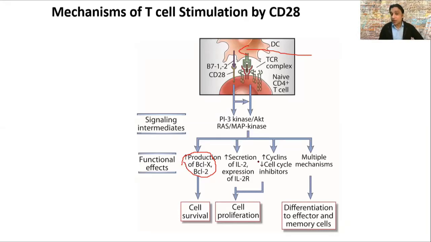Look at that. Cyclins are increased. Cyclins help the cells to pass through the cell cycle, to go ahead of the cell cycle checkpoints and proceed with the cell cycle and go further for the cell division. It decreases the cell cycle inhibitors. Everything which is stopping the cells from proceeding for the cell division is actually blocked.